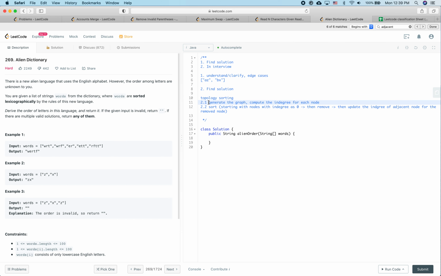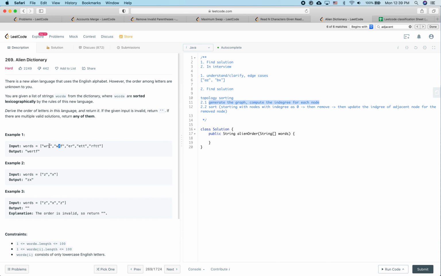And regarding the first part, generate a graph, so how to do it. So actually, I think this one is also pretty clear to me, because when we just compare the, so consider how we do the comparison between two strings. It's like if the first character is the same, then we compare the second character.